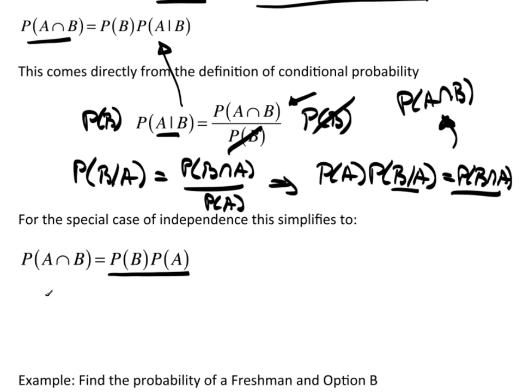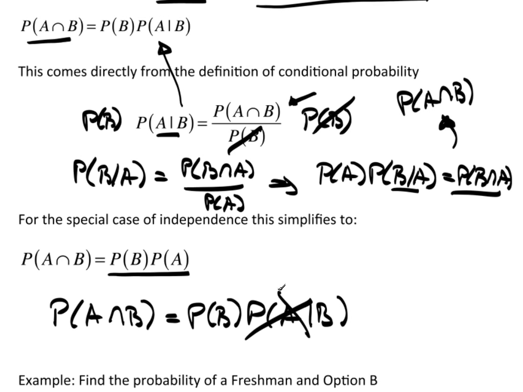But, just briefly, I'll do it again. Well, let's expand on this just for a moment. The probability of A and B, we already said, is the probability of B times the probability of A given B. Well, if they're independent, then A given B is the same thing as the probability of A. That's what leads me to this.